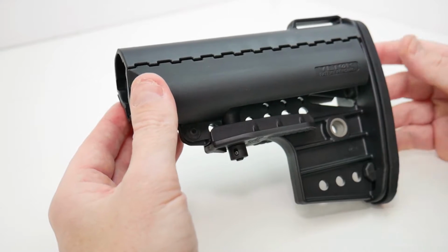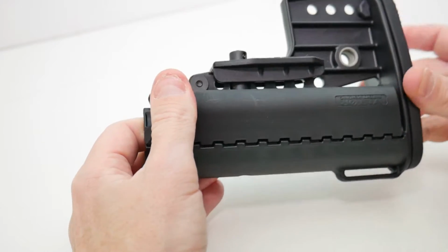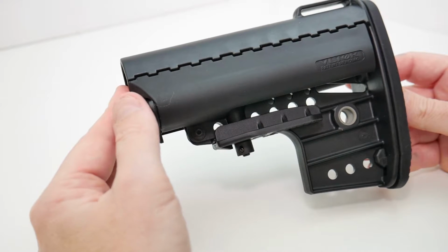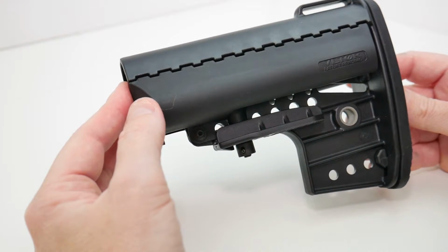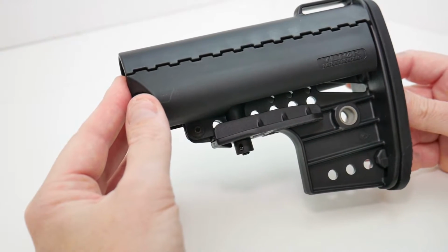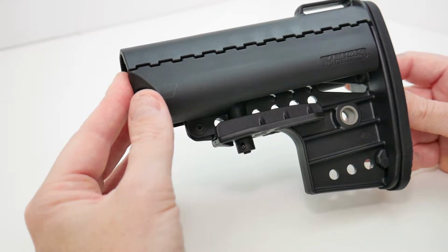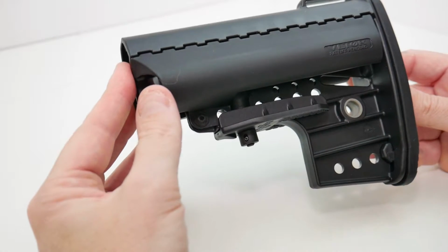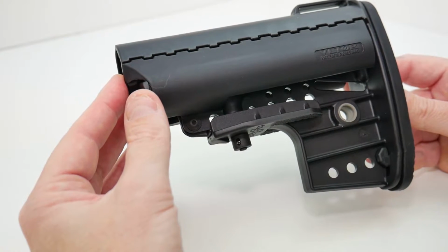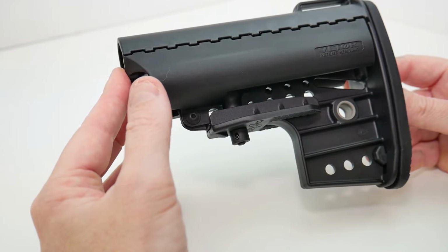You can use a standard sling with this, or you can use a QD. There's QD sockets on either side. This stock is also available with a buffer tube extension, a complete kit. The length with the butt pad is 6.26 inches. Standard weight, 9.5 ounces. That's for the standard one. The Clubfoot one that we're looking at is 9.9 ounces. Length of pole fully collapsed, 10.25 inches. Length of pole fully extended, 13.5 inches.